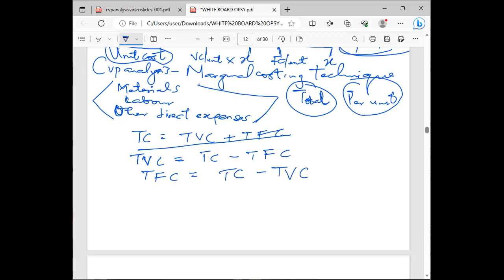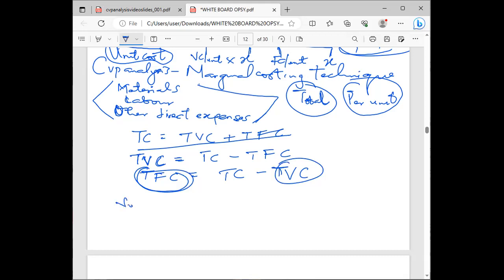Why do I need to know this? In case I'm in the exam and the examiner gave me variables where I cannot find one variable, I cannot find total fixed cost, and I need to calculate total fixed cost where I cannot find another variable, what will I do? So that's the reason why you must know how all these formulas come into play. So that's that on the cost aspect.